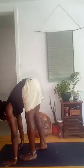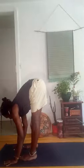Perfect. Inhale, lift the heels. Slightly bend the knees. Gaze follows the fingertips. And we choose to hop, step, or float to the front of the mat. The option is yours. Land in Uttanasana.